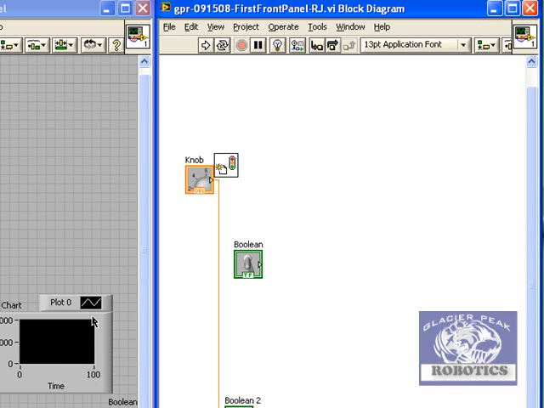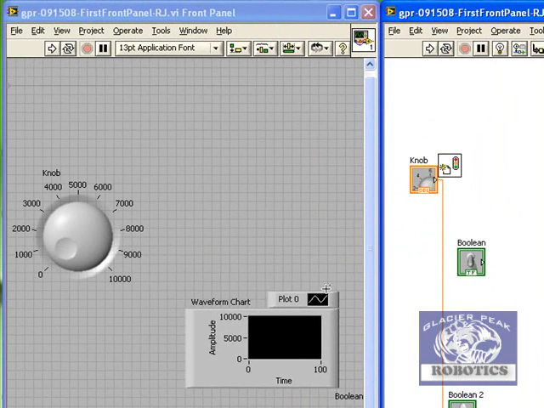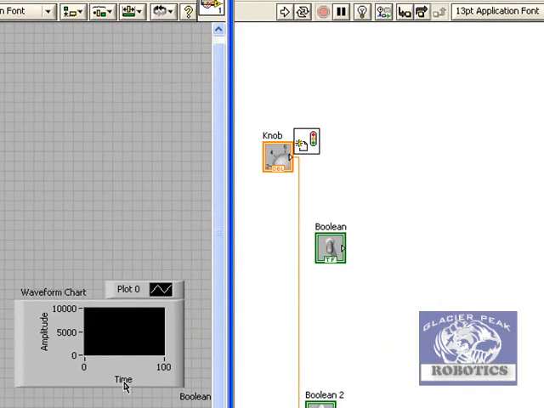I know it's kind of tricky in terms of what we're accustomed to learning in C programming, but again, a controller is your input and an indicator is your output. So instead of just plain inputs and outputs language, LabView uses the concept of controllers, as this knob is, and indicators, as this display is, or this waveform chart is.